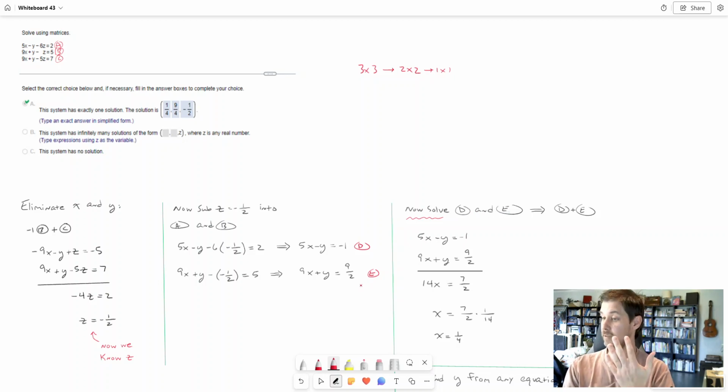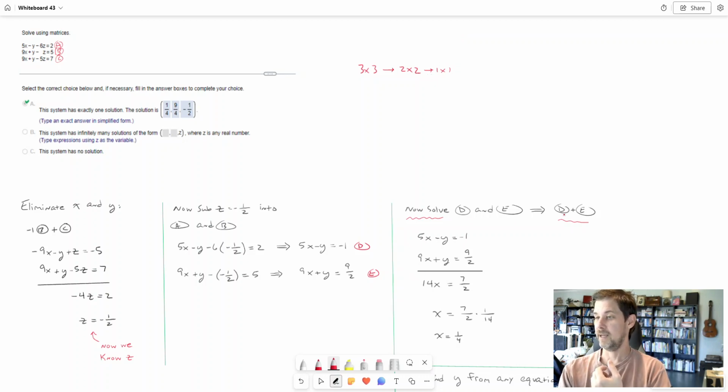Okay, how would I solve D and E? Well, I want to cancel one of the variables. I either want to cancel the X or the Y. Okay, that's how we proceed, canceling variables. But I noticed that I don't even have to do anything to these to cancel the y. If I just add D and E together the way they are, the y cancels. And then what am I going to have left? One variable and one equation.